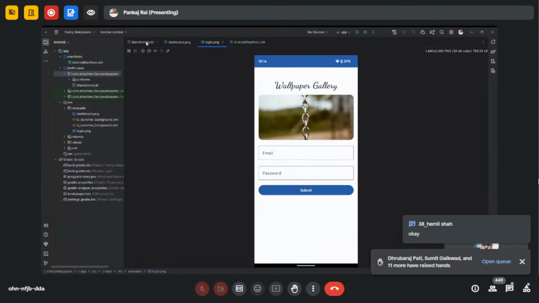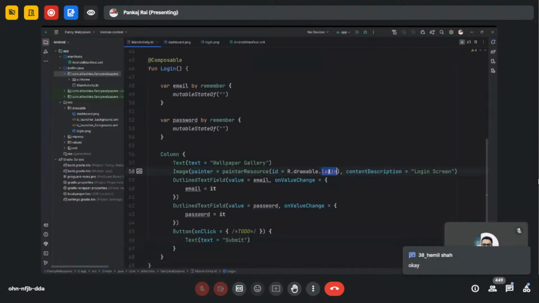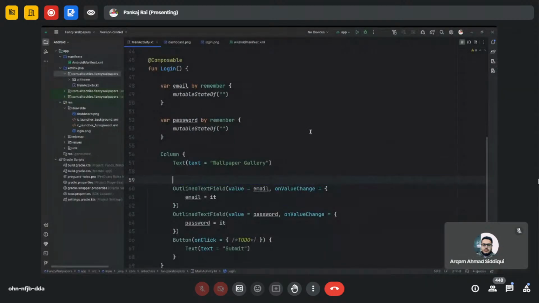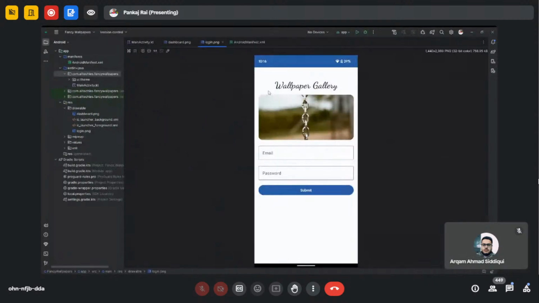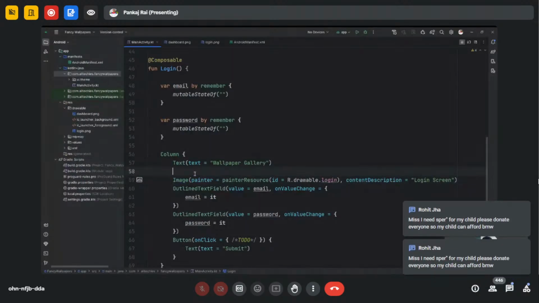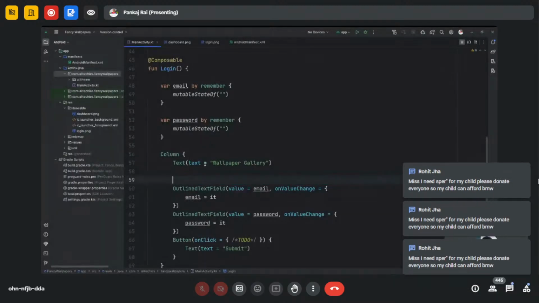And also, let's change this image. Rather than picking this login, let's pick the original image that we want to display in our login screen. If we want to pick an image from local, from this drawable, we can directly use image. But if we have to pick from a server through a URL, then we have to use our Coil library.